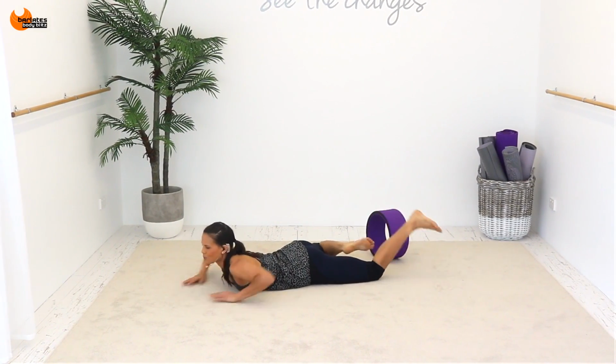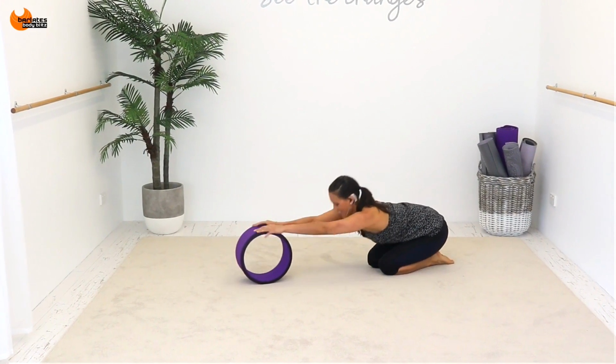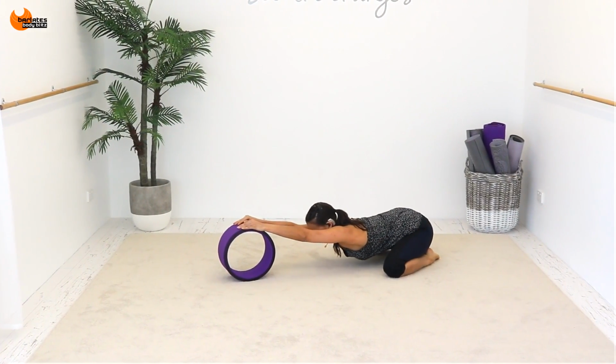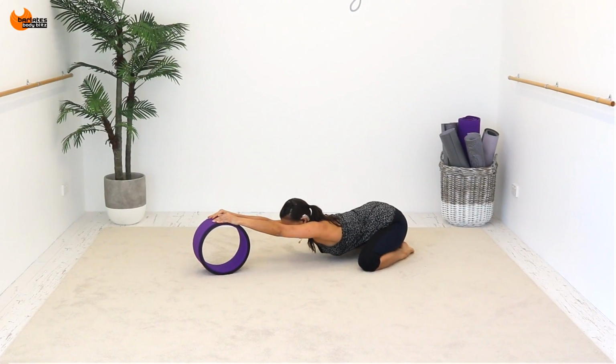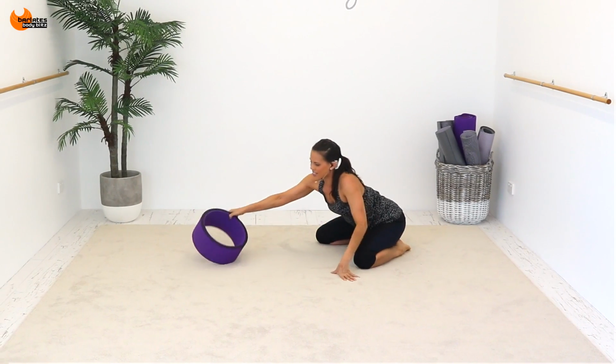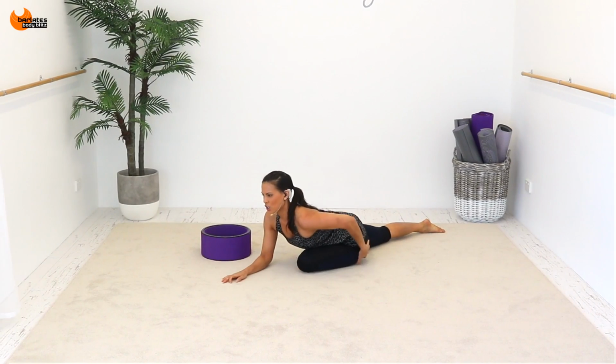Down. Lose the wheel. Come to the front. Stretch it out. Legs are wide. Just stretch out. Great job. That was not easy. Come into a pigeon stretch. Stretching out your glute there.